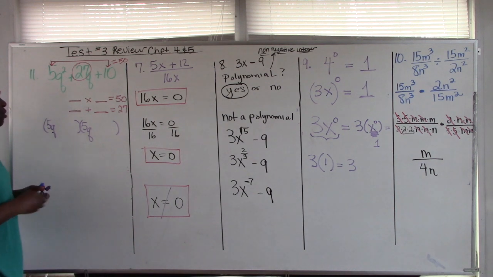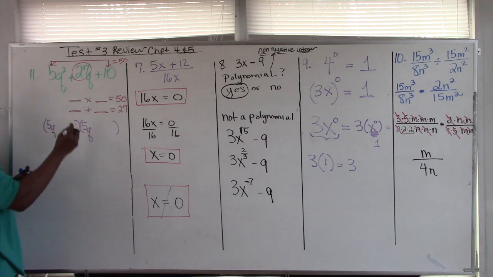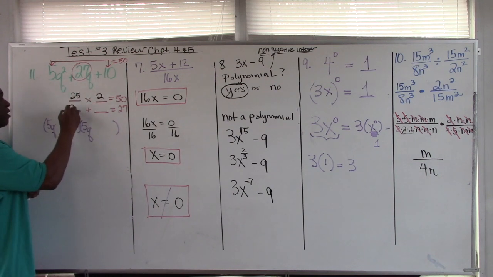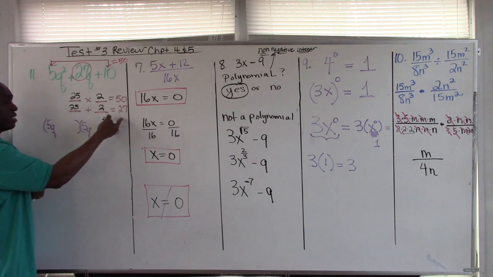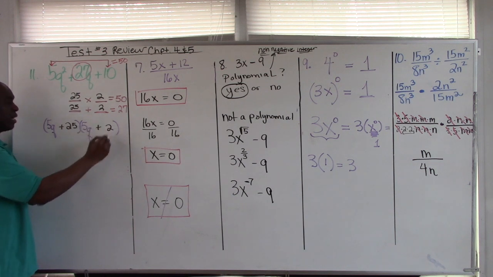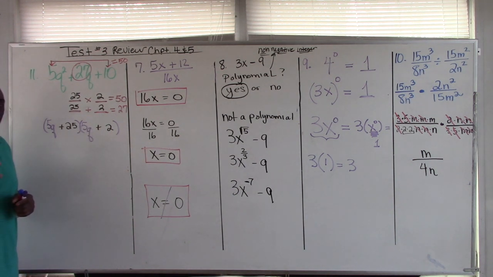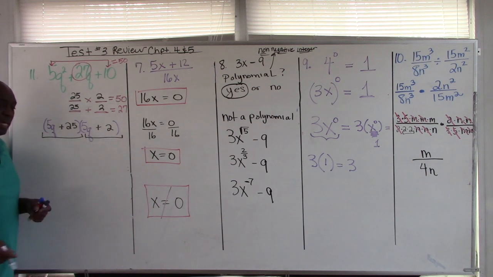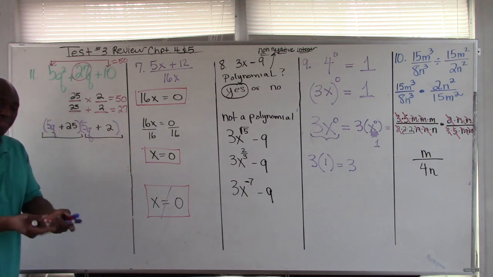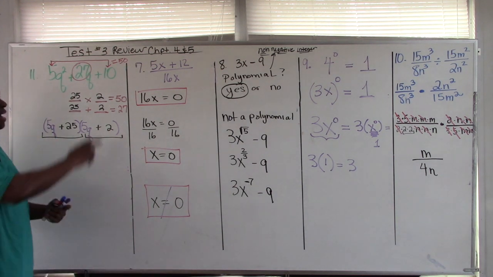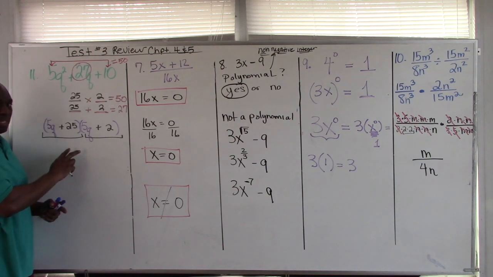Okay? Well, let's determine what these numbers are. Kind of obvious. You know that 25 times 2 is 50, and 25 plus 2 is 27. So put a positive 25 right here, and a positive 2 right there. We're almost done. Now look at each binomial. Look at this binomial, and then look at the other binomial, and see if there's a greatest common factor. Factor each binomial, and once you factor it, get rid of the factor. If you couldn't factor in the beginning, you can't factor in the end, right?